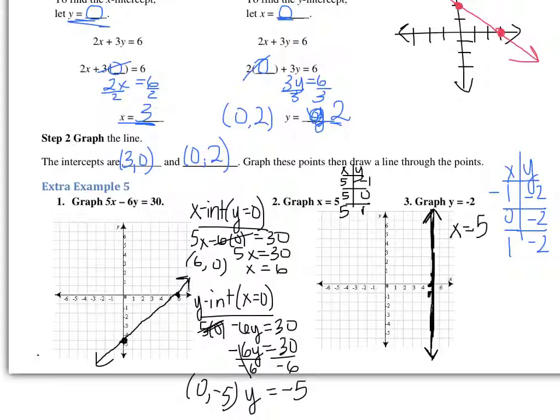So if I graph (negative 2, negative 1), it's right here. I said that wrong. If I graph (negative 1, negative 2), it's right here. If I graph (0, negative 2), it's right here. If I graph (1, negative 2), it's right here. And notice you've got a horizontal line being formed. Whenever you have y equals a number, it's going to end up being a horizontal line going through that number on the y-axis.